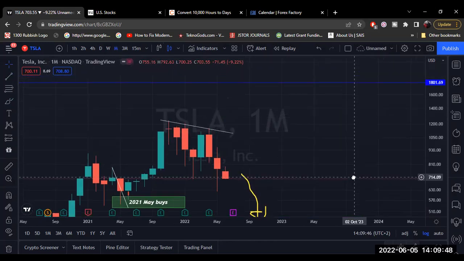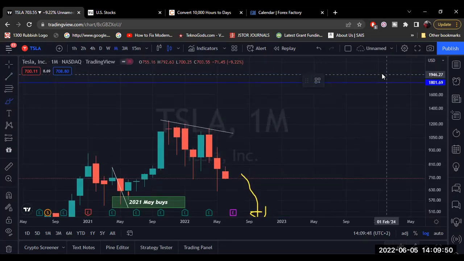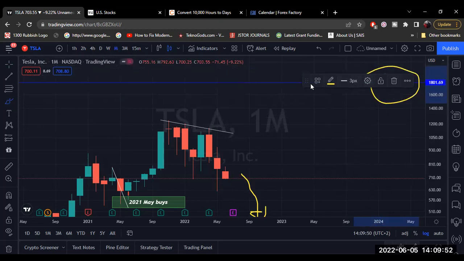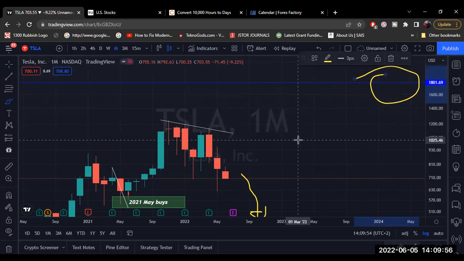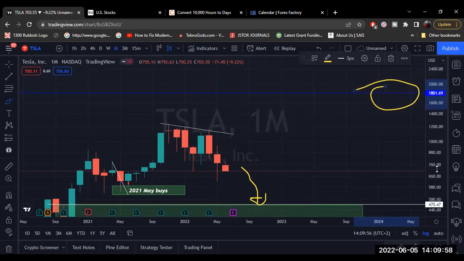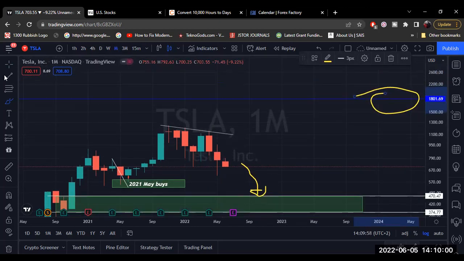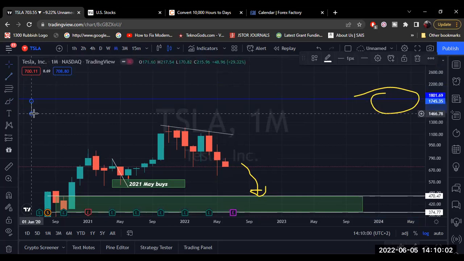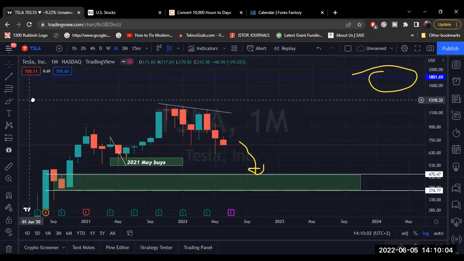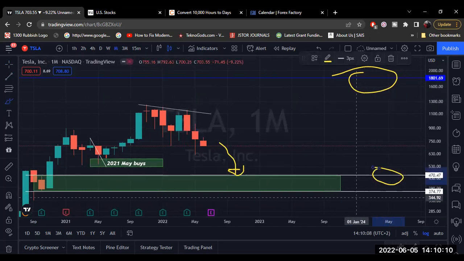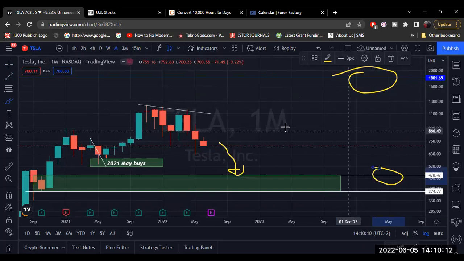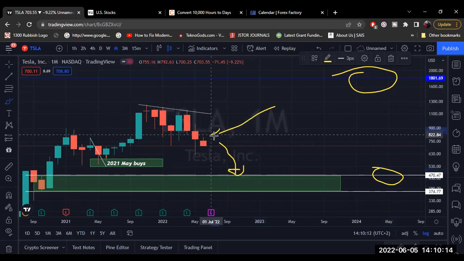This stock, guys, in my humble opinion, is worth about 1,800 US dollars. If you really do the math, if you calculate the PE ratio, I know this is not the platform for it. Most people subscribed to my channel are traders, not stock traders, but more currencies. So I won't go deep into that kind of stuff. But I'm telling you that this stock is coming all the way down below 500, to about 470 US dollars per stock. Sell this thing.